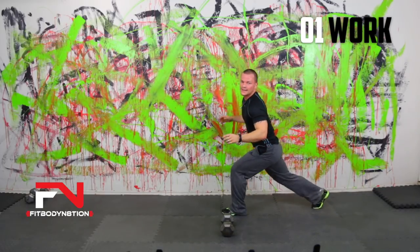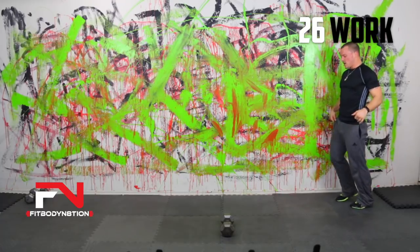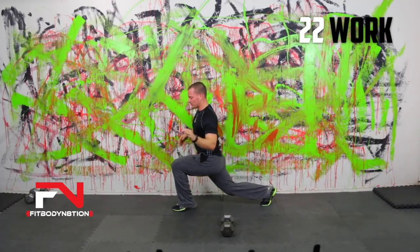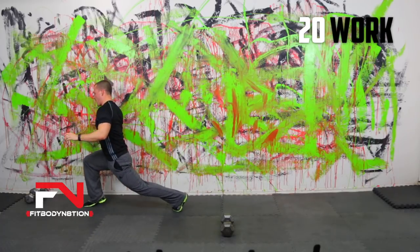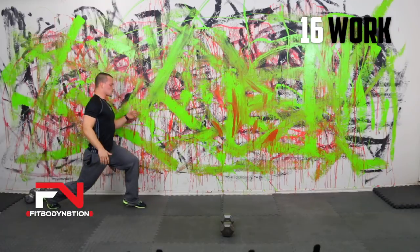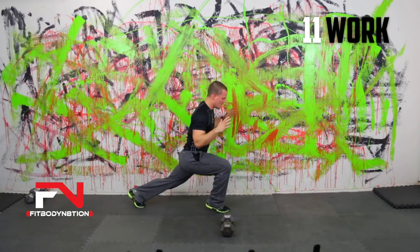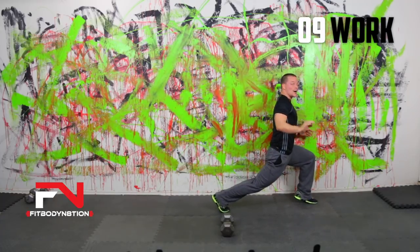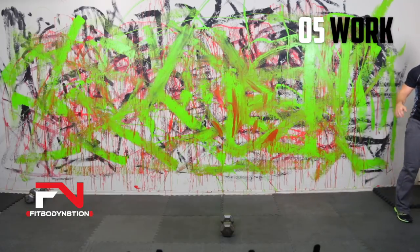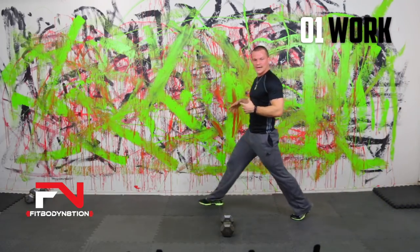Split lunge. All right, tiptoe lunge, just like it sounds. You're doing a lunge, but you're staying on your toes. So you're gonna have to slow it down a little bit for this, that way you keep your form right. Now, if you have bad toes or an injury, you may not be able to do this. All right? So you're keeping your heels up off the ground when you do this lunge. Good. Come on. This actually focuses a little bit more on the quads.